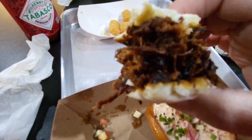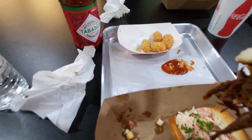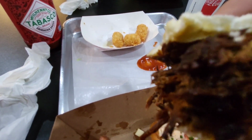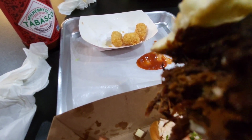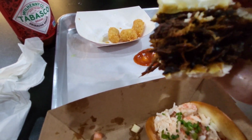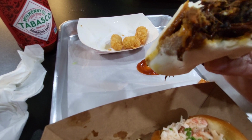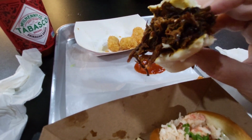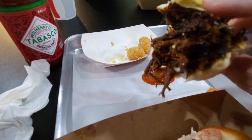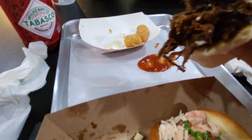All right, I'm going to say the Korean beef, that's the Glenree bao. This is pretty dried out meat. It reminds me of pork floss. If you know what pork floss is, it's dried pork that's been shredded. It looks really flossy because it's that dry. It's interesting because there's enough juice that it split the bao, but you can see here where it's all dry, very, very dry. So I'm kind of choking this one down. So I'm looking forward to the lobster, which would be my last bao.